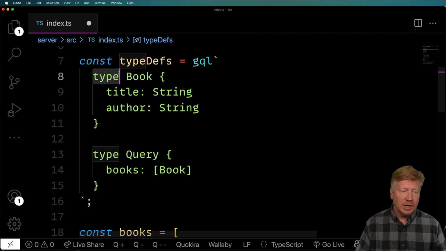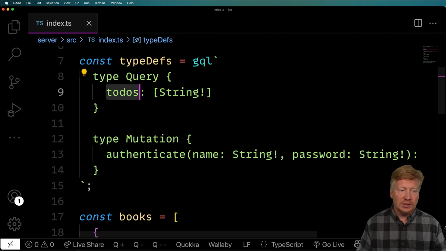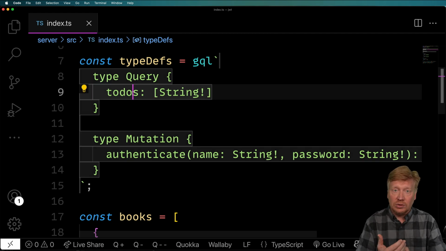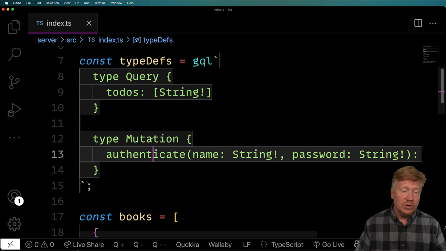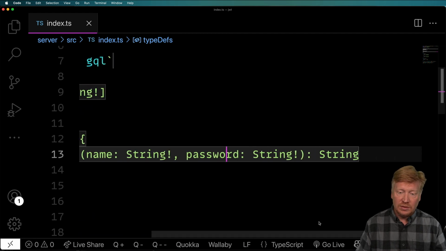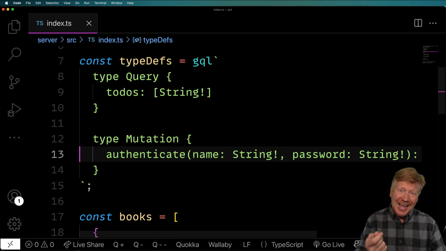And then we're gonna change these type defs. So I'm going to just have a type def for the query, which is going to get the to-dos. And notice I'm not going to give it a user ID to pass along to ask for a particular user's ID. That's just going to come in from the JWT that's included in the header. And so how do we get that JWT? Well, we call this mutation called authenticate, which has a name and a password and returns a string, and that string is the JWT. So that in any subsequent requests from the client to the server, we then pass that JWT that we got back from the authenticate as a header that goes along with our query.